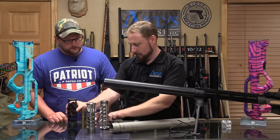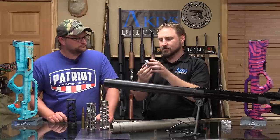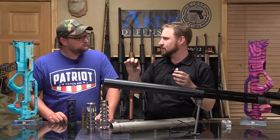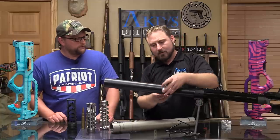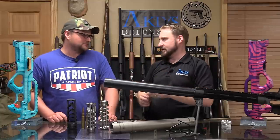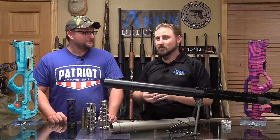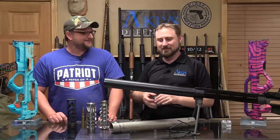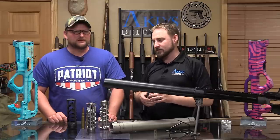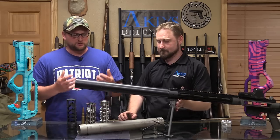What about the batwing assembly — does that get eaten up a little bit? Not really, because the majority of the gases bypass the wings. It is aluminum 7075, which has the strength of mild steel, so it's got plenty of strength. It's not getting direct powder blasting — more of a diversion. And any high-velocity gases are going to bypass the edges of it. That part is also relatively inexpensive to replace should you need to. And there's a lifetime warranty on all of our suppressor systems — if you happen to wear something out, we'll probably put it up on the wall and give you something cool as well as replace it. That means you're really utilizing our product, and we appreciate the support.